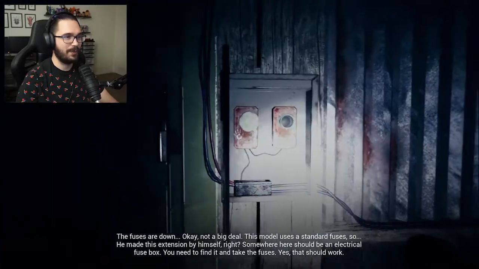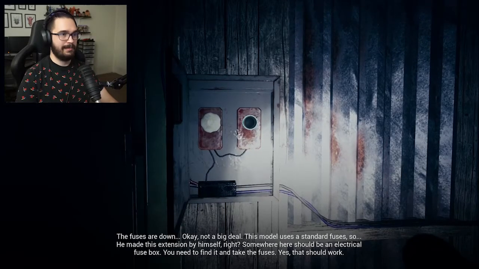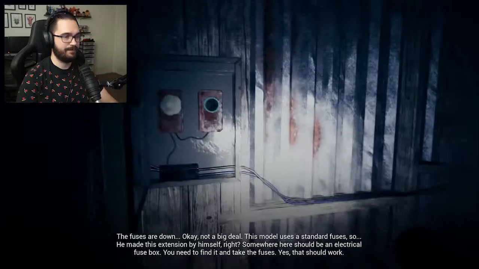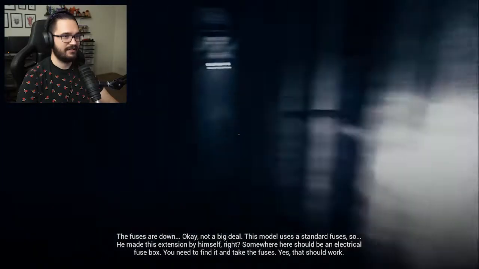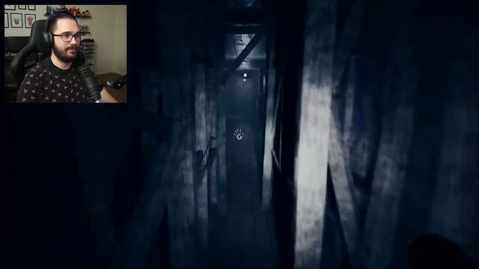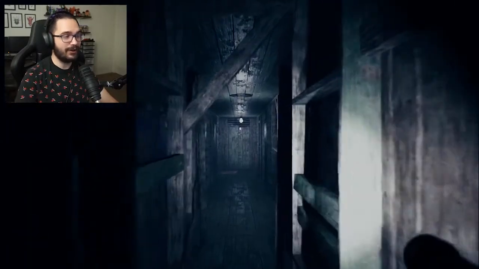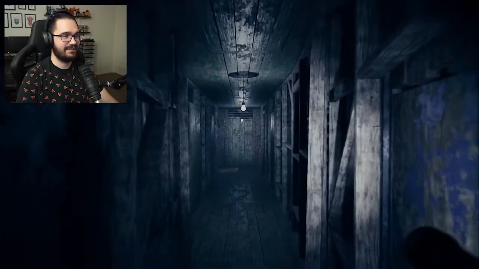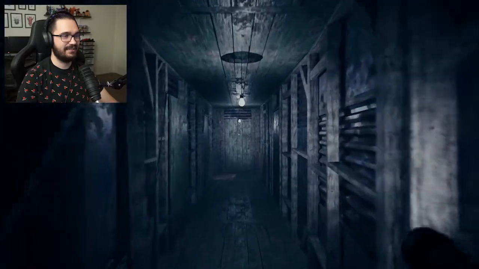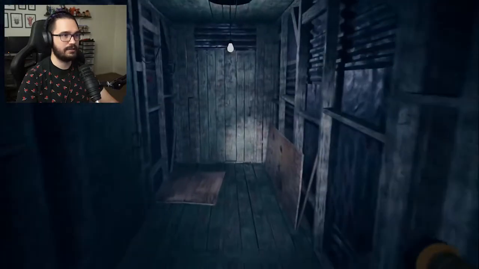Oh man, I want to open this door so bad. By himself, right? Somewhere here should be an electrical fuse box. You need to find it and take the fuses. Yes, that should work. No, we can't open them up. It could be demons. We don't want to open the door to demons. Don't open the doors.